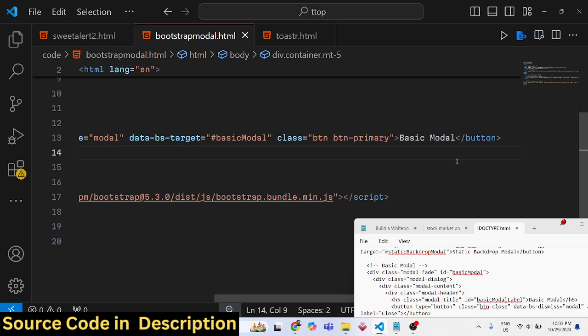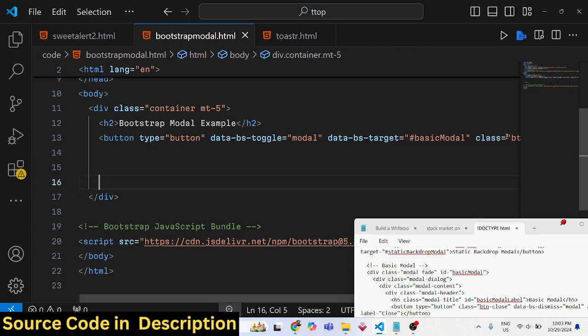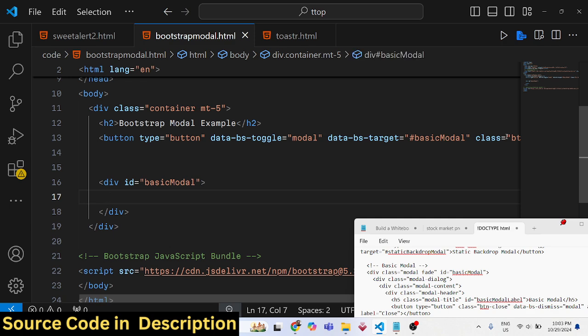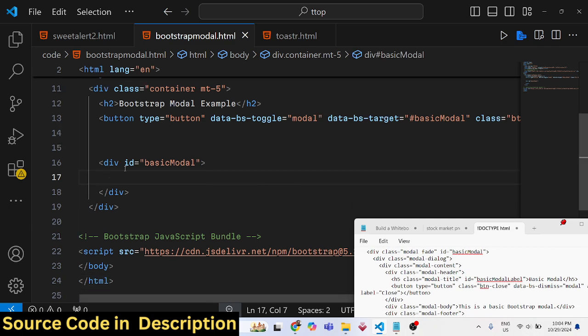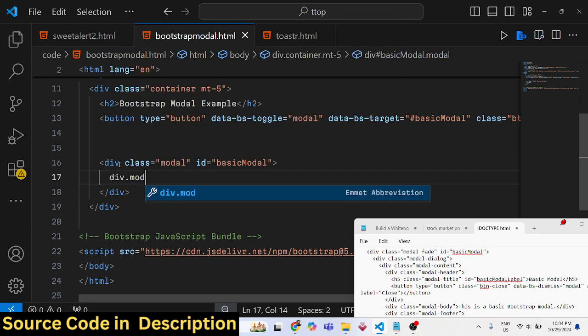Now we need to define this just after this button, right at the bottom. We can define it inside a div tag. We need to give the same ID, basic modal. And in Bootstrap every modal window will have this base class of modal. Inside this we will define the modal dialog.